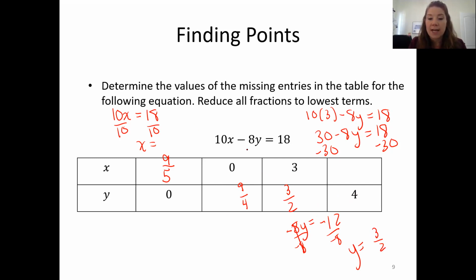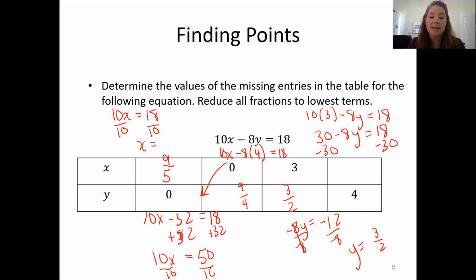All right, one more. Y is 4 this time. So 10x minus 8 times 4. All right, so I'm going to jump down here. So we have 10x minus 32 equals 18. I want x by itself. So first I'm going to add 32 to both sides. And I get 10x is equal to, what would that be, 50? And then we finally get a whole number. We're going to divide both sides by 10, and we get 5. Very good. Is that right?